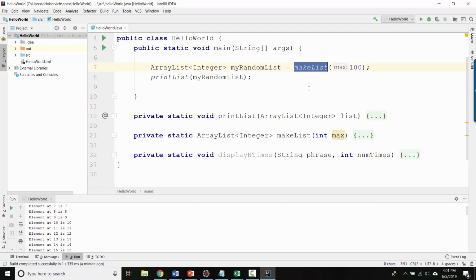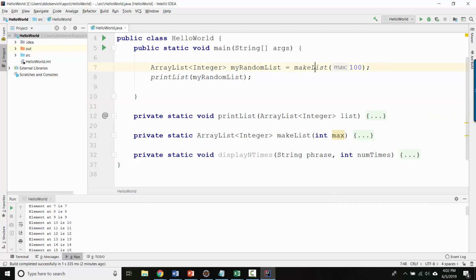I'm thinking, okay, I have a list that comes from a method whose max is 100, and then I print it. So I have to think a lot less in order to read this code. It's also more flexible. In the other program, it was going to take me a minute to figure out how to change the size of my list. Here it's very obvious. Also, this is more reusable. Here, if I wanted to make 5 lists in a row, I could do that. In the other program, that would be much more difficult.